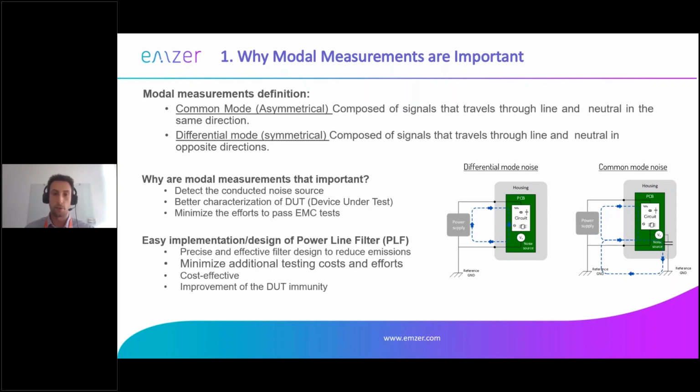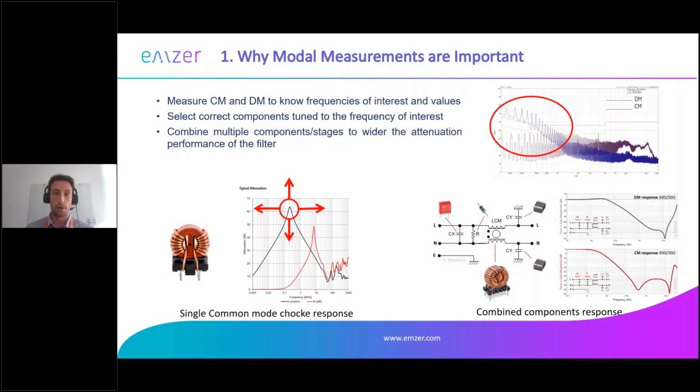As Lauren was explaining before, each filter has an action on each mode. And by knowing exactly in which frequency ranges you have noise, you can really pick the right components. Of course, one option is to use big filters, like the box filters that Lauren was showing before. This is an option, but the problem is that, for instance, the box might be too big or too expensive, or simply doesn't work. So your boss might tell you, hey, this doesn't work. It's too big. So you need to increase the size of your EUT, or you need to take something out, so reduce performance somehow. Or you just need to shut down the project, so no one's happy.